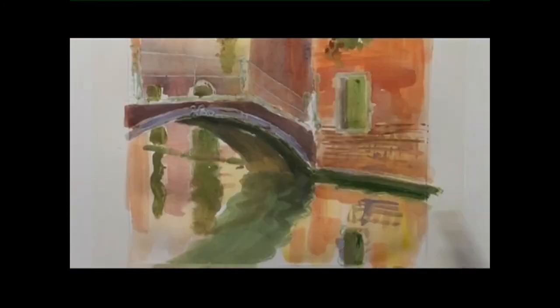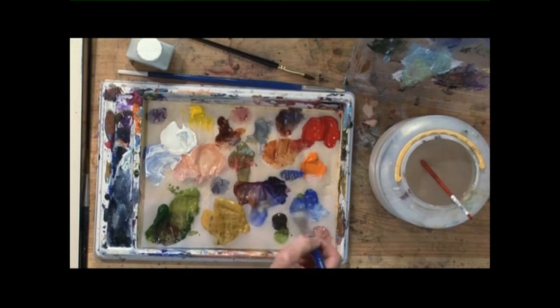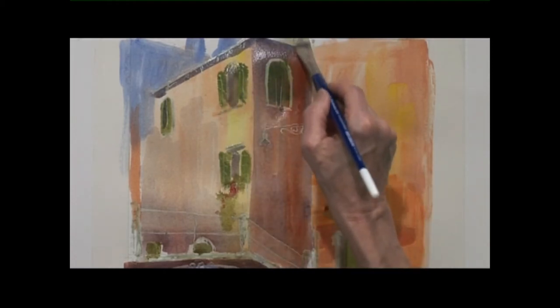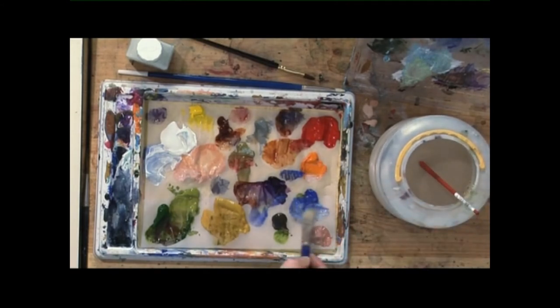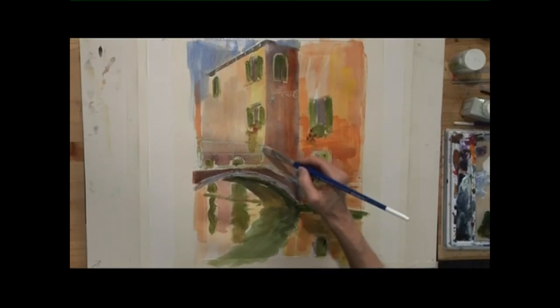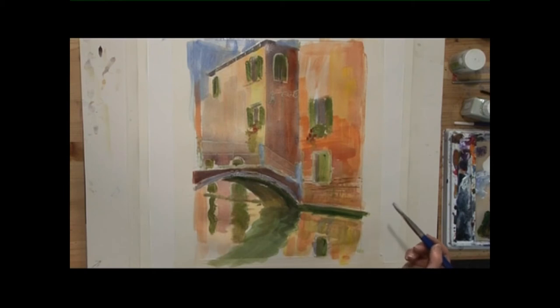Bigger brush again, washing that. There, and I think we're just a little touch of blue in there. Oh, and in there. Tiny touch of blue at the back. Bit bluer. Just put the last coating of the paint on there, and then we'll wait until it dries, and then we can rub off the masking fluid.